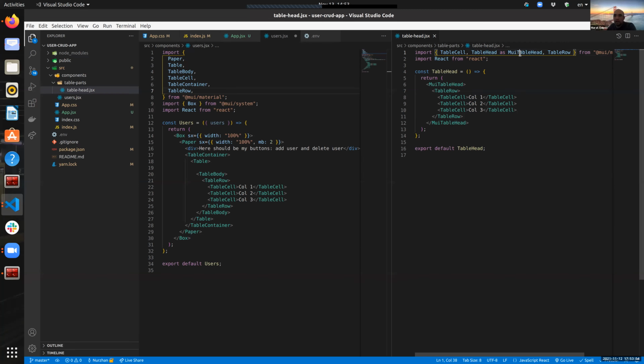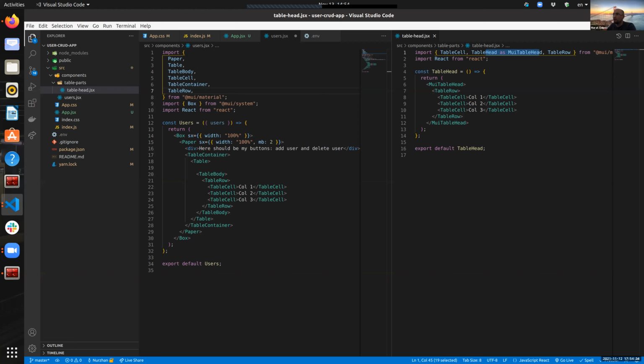Yes, I renamed it because this is my component which I create, and I want to use the table head name. That's why I renamed this, so they don't conflict between this head and this head, you see. It is a very good practice to avoid conflicts between the imports and the variables which you are creating.